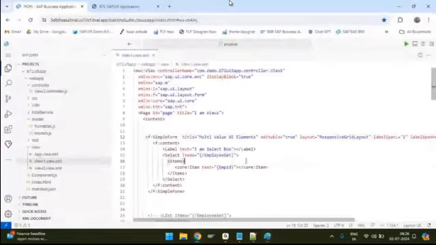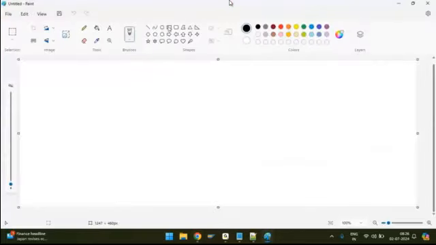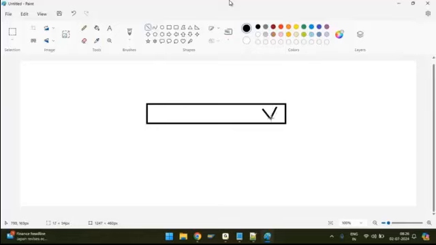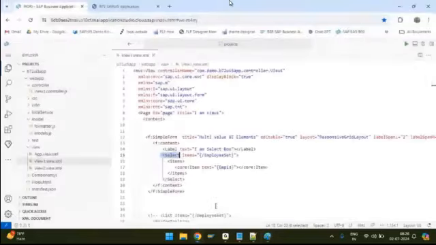Okay, so I will show you in a paint diagram, then you will understand. The moment the select tag gets executed, it creates an empty drop down. The empty drop down is a rectangle with a down arrow symbol at the extreme right side.